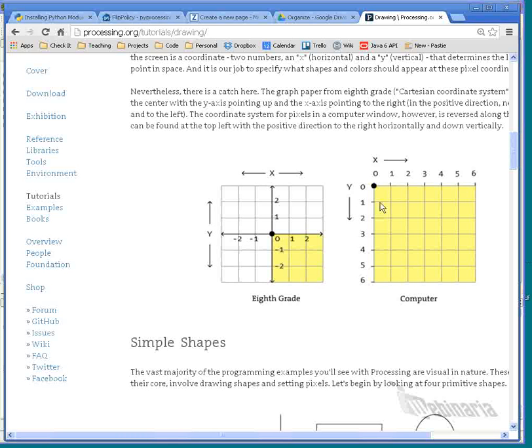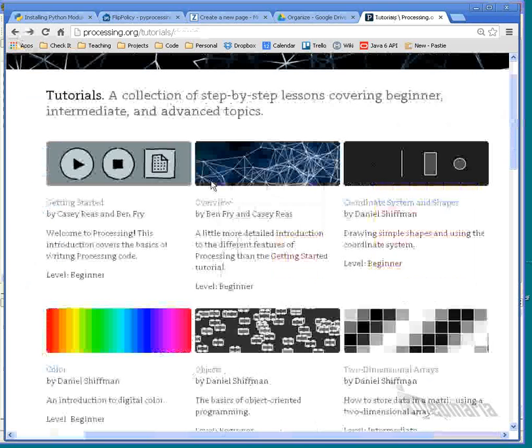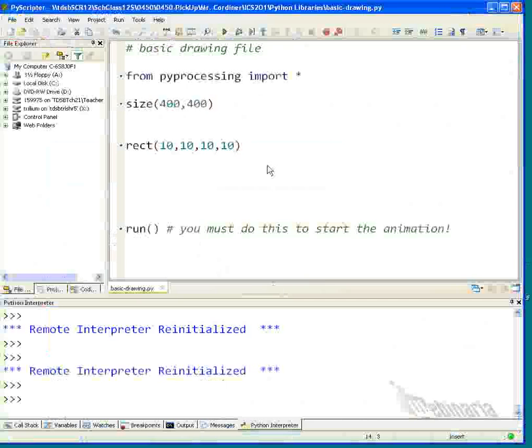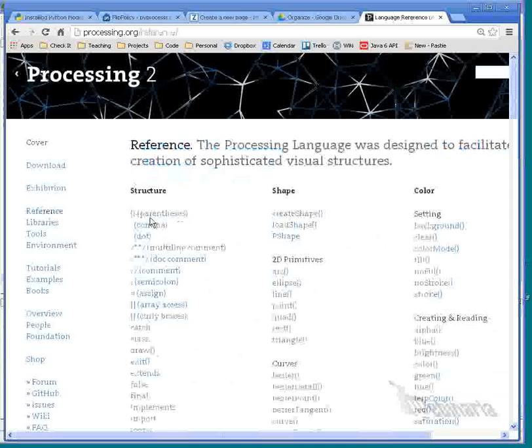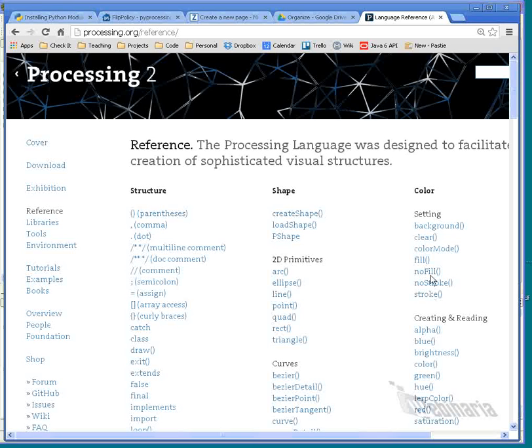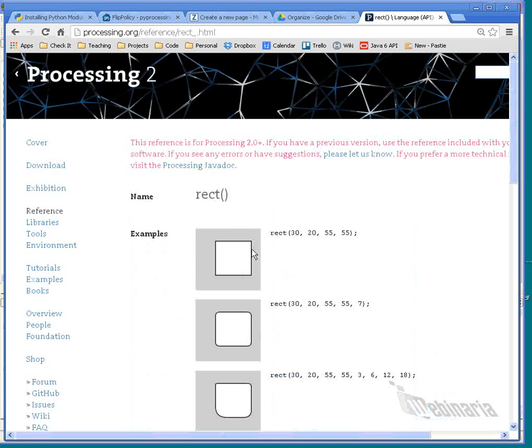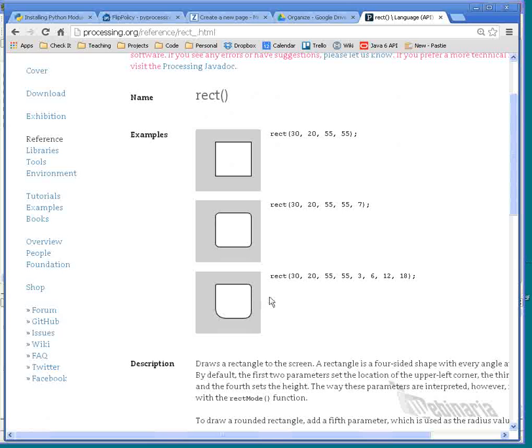Okay, so the reference manual, as I mentioned, is really great. We'll be looking at 2D primitives just very quickly, but I'm going to encourage you to come back and look at these on the processing website, and color as well. The one that I have in the code is this rectangle function, and it shows you a few examples of how to use it. I'm not sure actually if the rounded corner works on our Python version or not, but it shows you examples of the code.